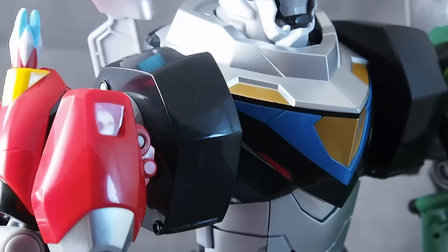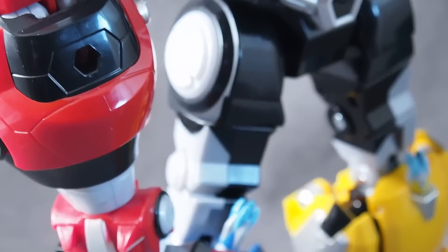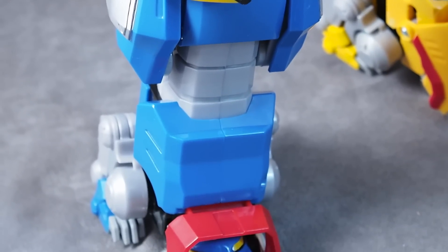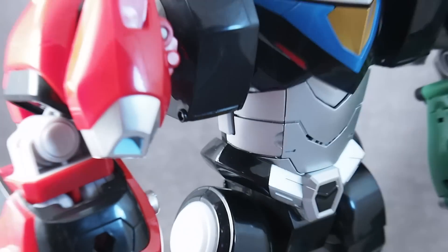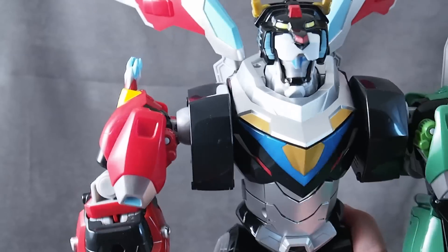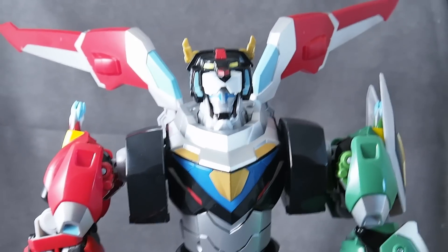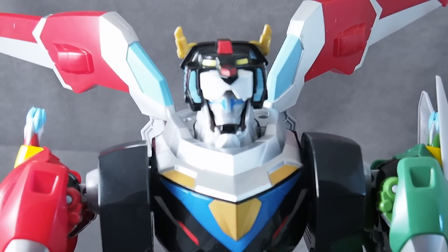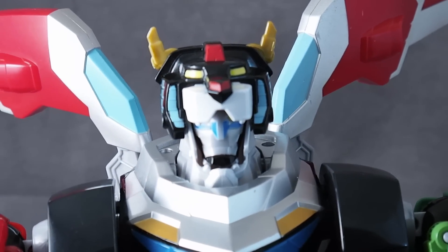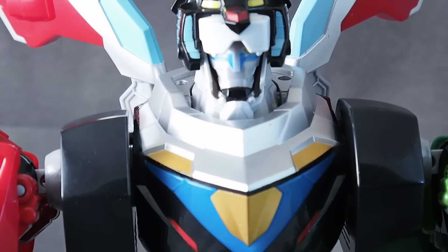I like the combined form. It makes an imposing figure at the height that it's at. It's pretty articulated. It is a little top-heavy, but you can alleviate a lot of that with careful posing. It displays nicely. It's really good quality — it's an honest-to-goodness toy. The way I think about it is, if I'm going to be going to yard sales in five years, what are my odds of finding one of these unbroken and complete in a toy box? And I think the odds are pretty good. It seems very sturdy and it's going to hold up for repeated play, but it also looks nice enough for the collector. I like it. I like the redesign. I'm good with it.